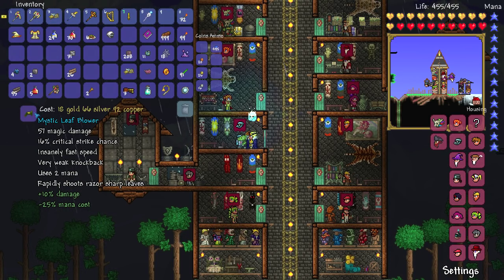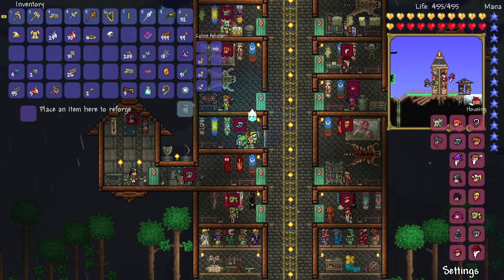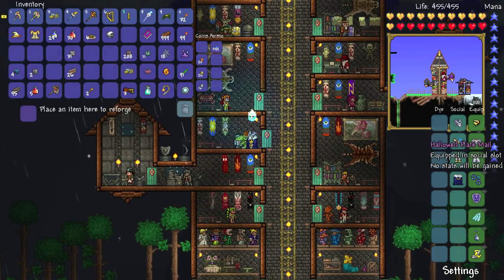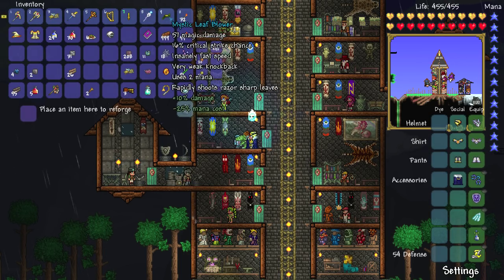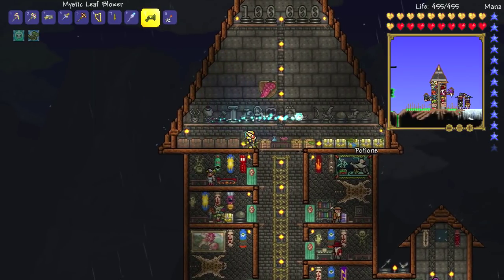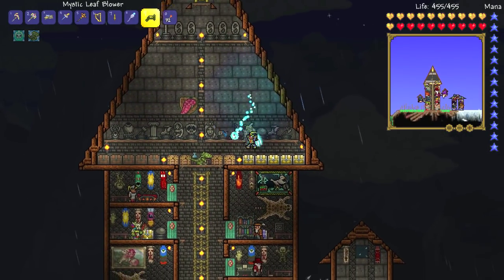Mystic is a good prefix. Look at that. Plus 10% damage. And this thing now only uses 2 mana. This is crazy. Wait, hang on a sec. I just want to experiment with something. Let me put this stuff on really quick. Ah, it only uses 2 mana. Is it not possible to only have this thing use 1 mana? I don't know, man. I don't even know. But all I do know is that we are pimping. We are pretty damn badass right now, my friends.